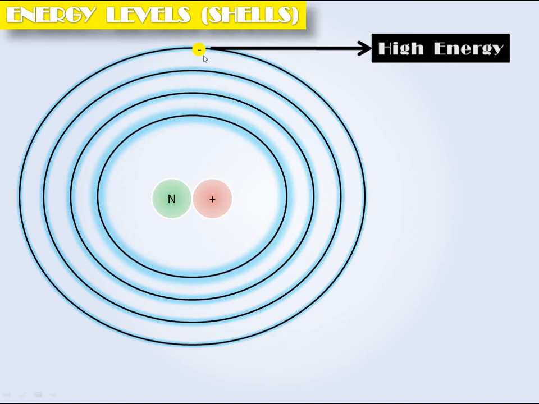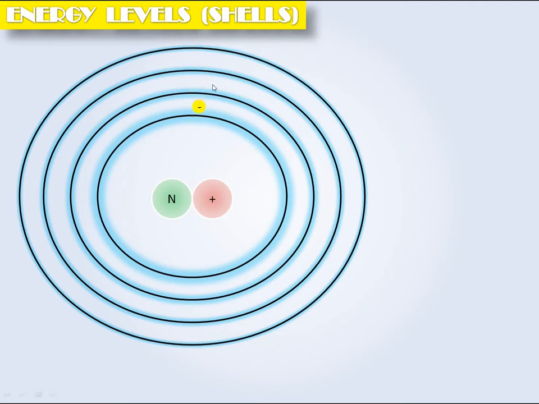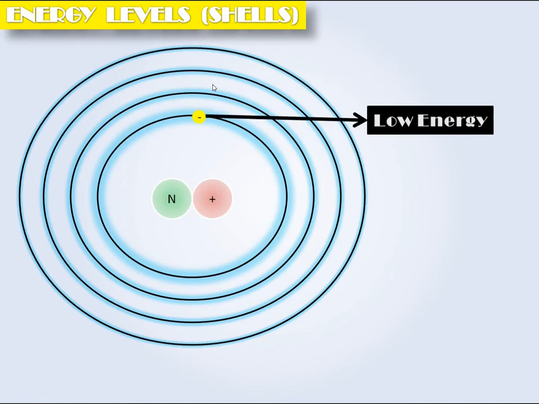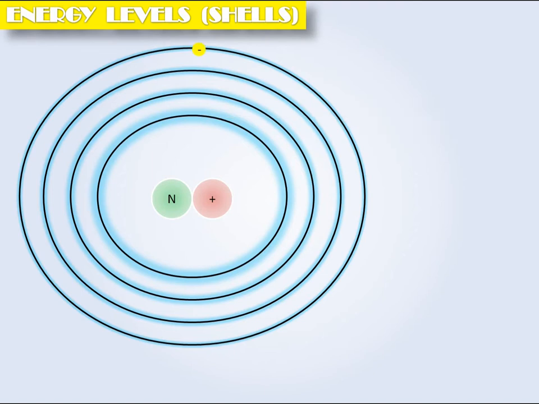But when the electron is around here, this is a high energy level. That means it has a very high amount of energy when it's in this upper area. But when it goes down and loses energy, it drops into the low energy level. It means it has very low energy. And that means you have to keep putting energy into this electron to push it back into the higher energy level. Okay, so moving on.